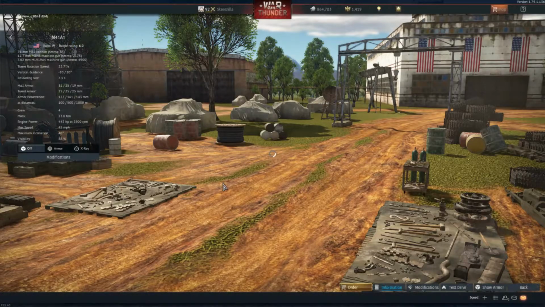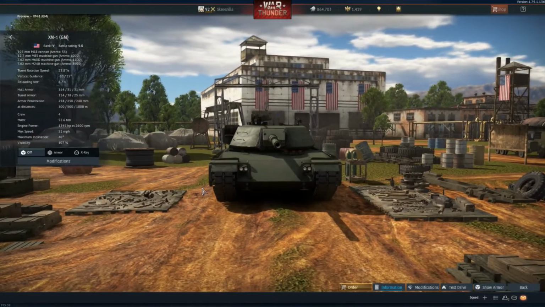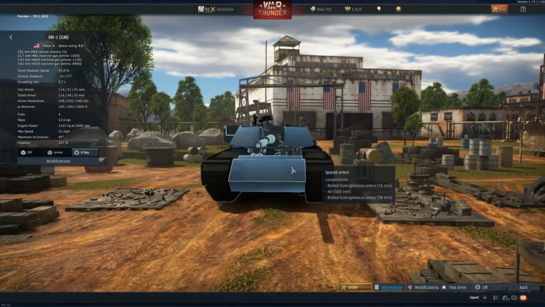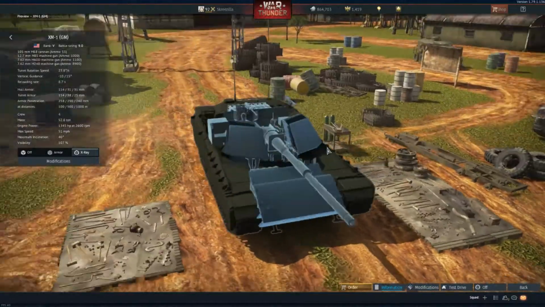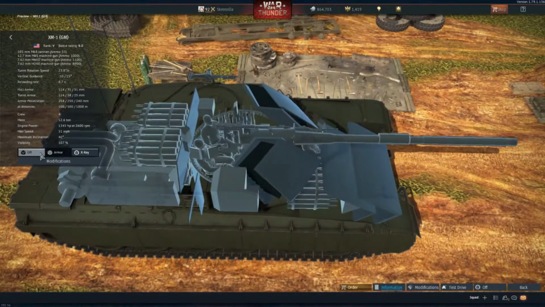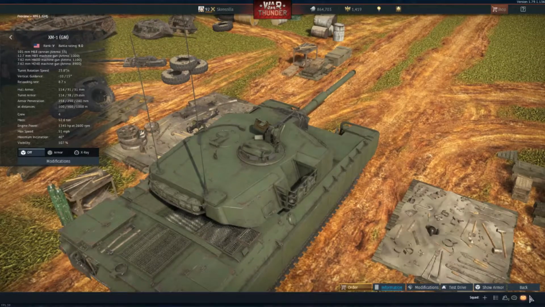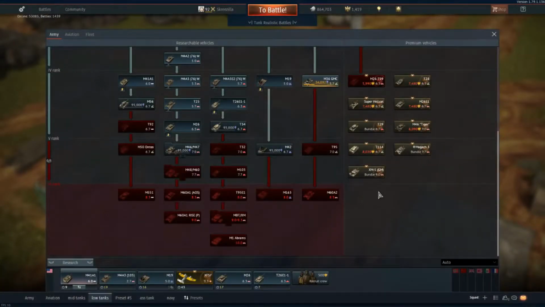This thing is not able to compete properly because it's a prototype and the armor isn't there. It has got some composite armor, but it's bugger all. The composite armor is barely there. It has got the shell capable of doing damage, but again, it's not strong enough. It's just not quite up to par.